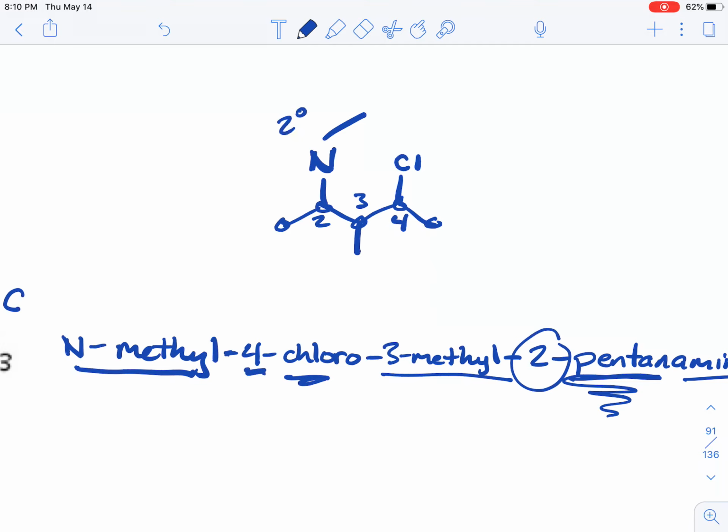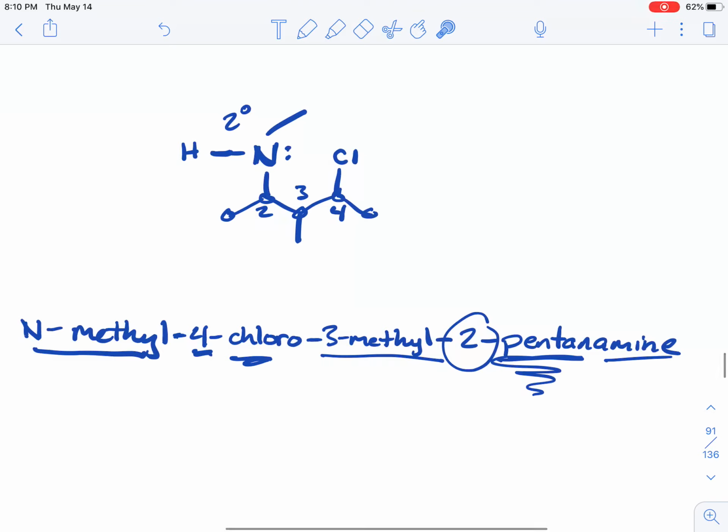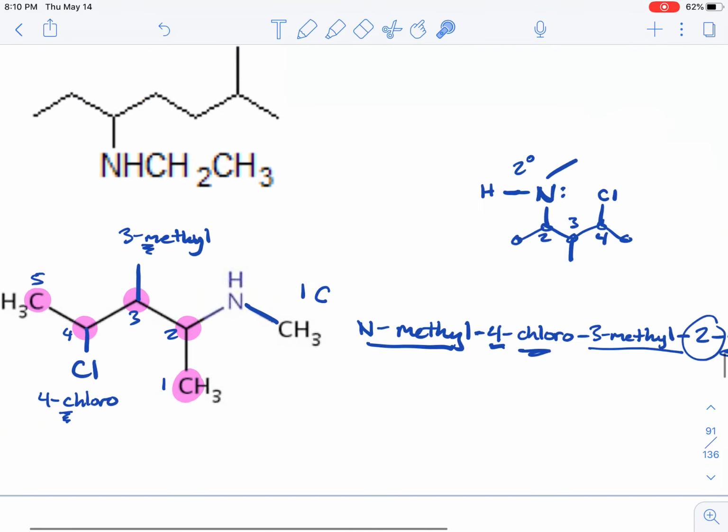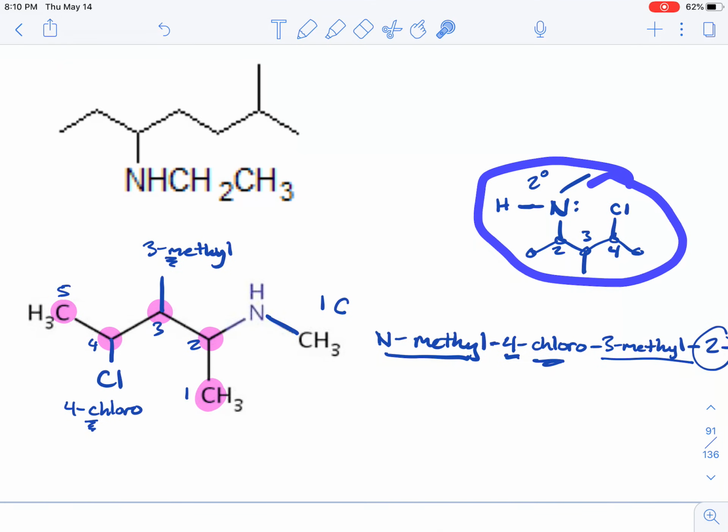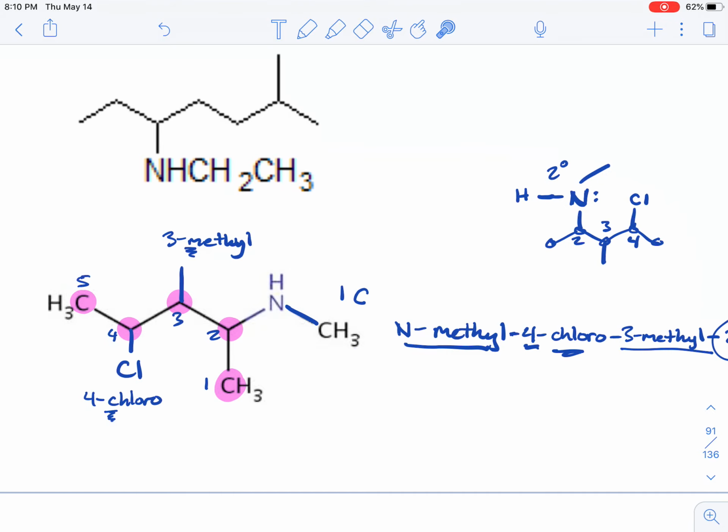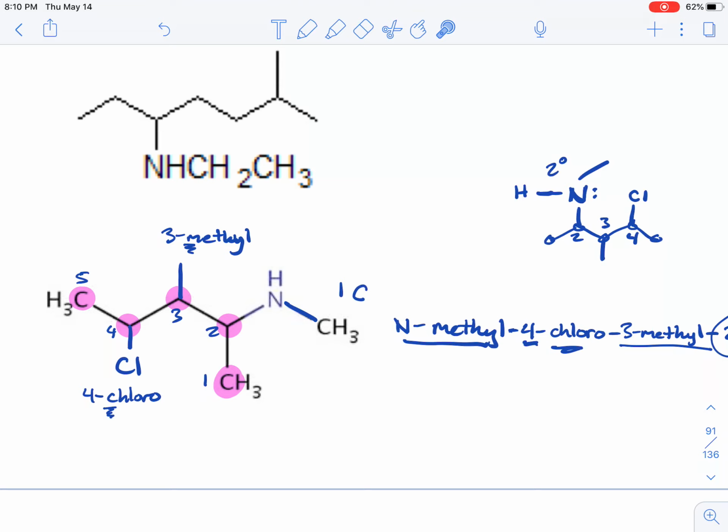And so to ensure that my nitrogen has the full octet, I need to add in that lone pair and then one hydrogen bonded to the nitrogen. So here I have 1, 2, 3, 4, 5, 6, 7, 8 electrons. And that would be my skeletal structure for this name. And so if you guys were to look at what I drew and what you guys see here, obviously it's not exactly the same. It's actually just flipped. So if you guys just flip this structure, they would more or less overlap.